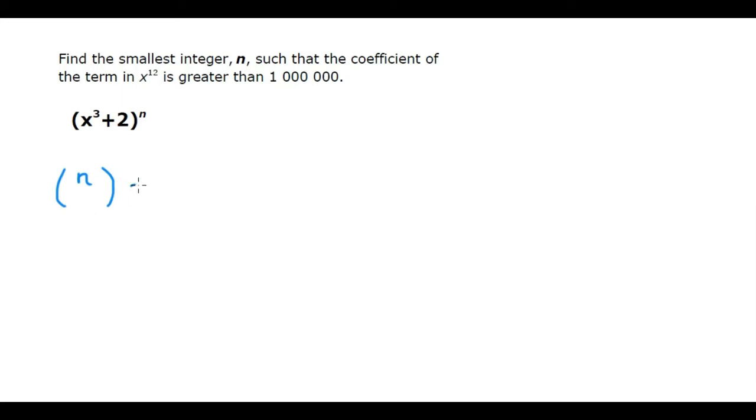And the one really concrete thing here is that we do know that we need 4 x cubes chosen out of these n binomials, and that of course will give me x to the 12. If you multiply those powers, or just quickly multiply x cubed by itself 4 times, you definitely will have x to the 12. And that's some good news, and things are starting to take shape here. So that means we have to choose exactly n minus 4 of those 2's, so that when I add these powers, we have dealt with all n binomials in this expansion, since these powers add up to n.